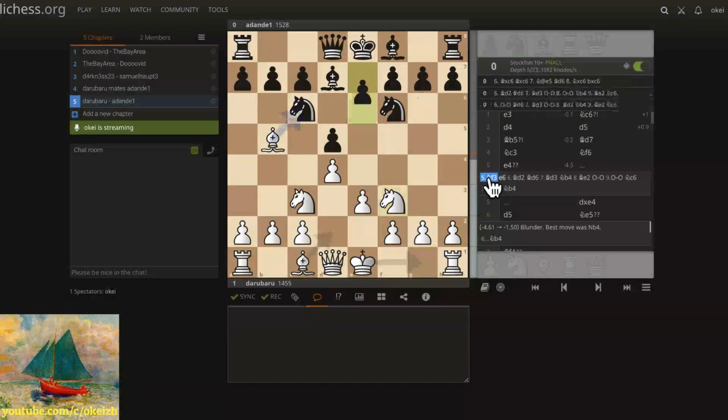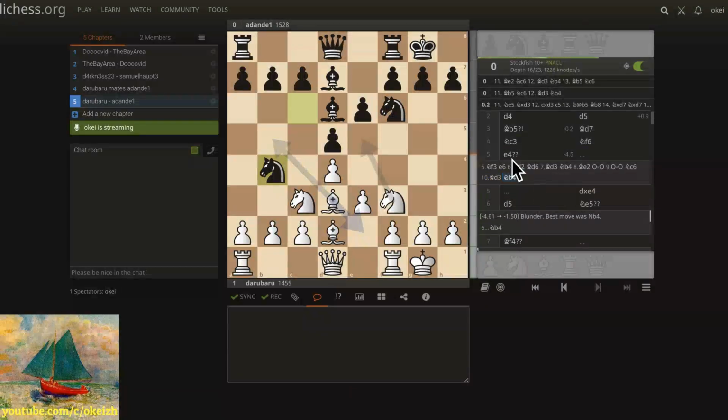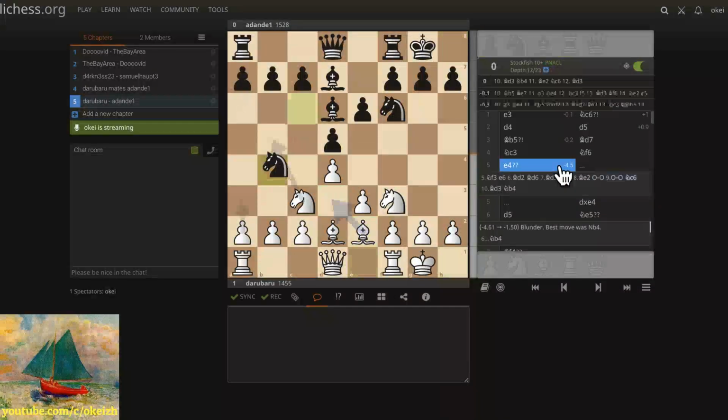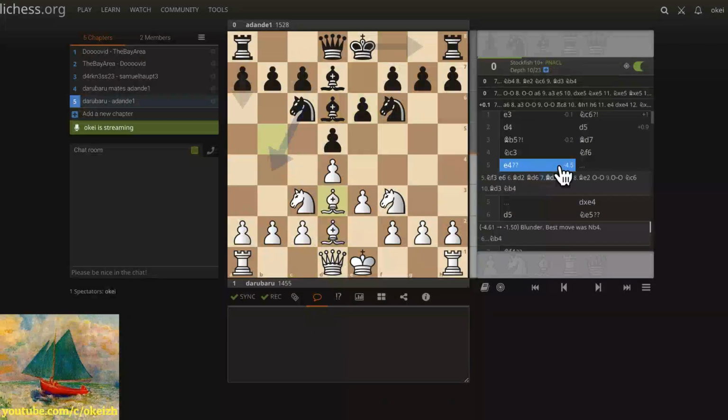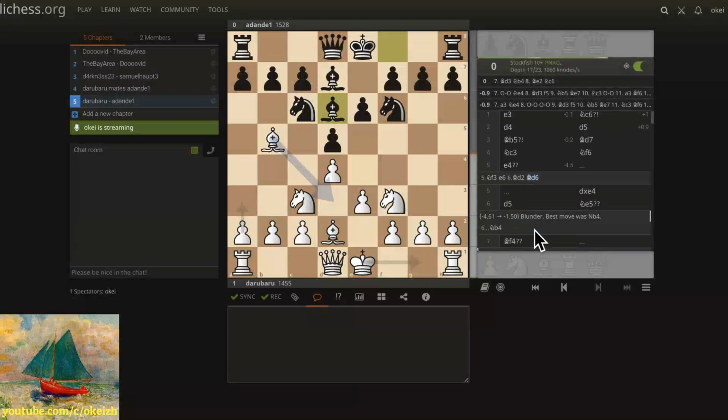Like an alternative, knight f3, e6. I quite like this as this is how the game might have continued, although it's a crazy line, but it goes too far in a way. Castles. I mean, why is he moving the knight out and then moving it back again, and then moving it back again? It's like, really? But I'd say at this point it stops making sense, to be honest, and I'm just going to curtail the line from this point. I go delete from here, just shut off the rest of the line. I mean, I don't see why not just castles at this point, but okay.